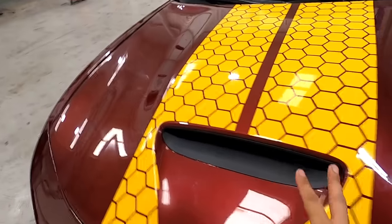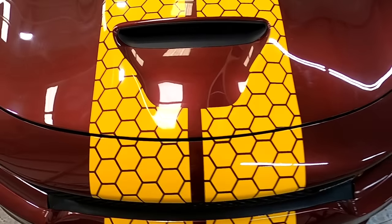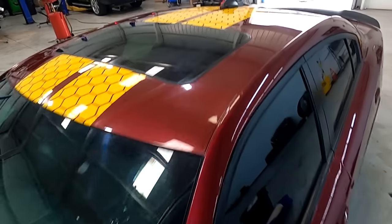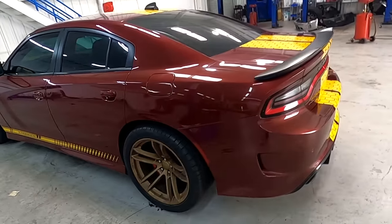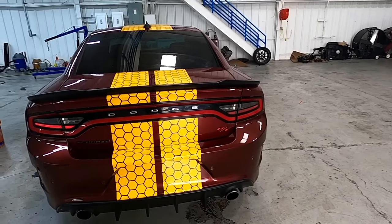Hitting the hood, it's a little bit off. That's okay, not that bad. Rear. And the rear. Amazing. Okay guys, these are the Honeycomb stripes.